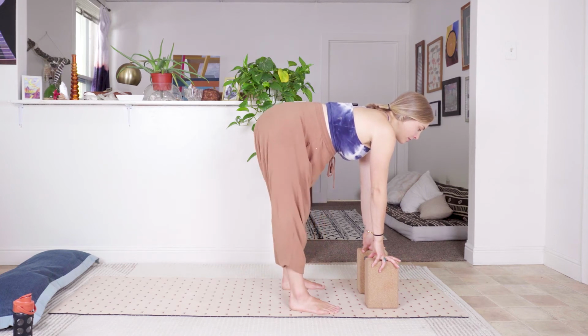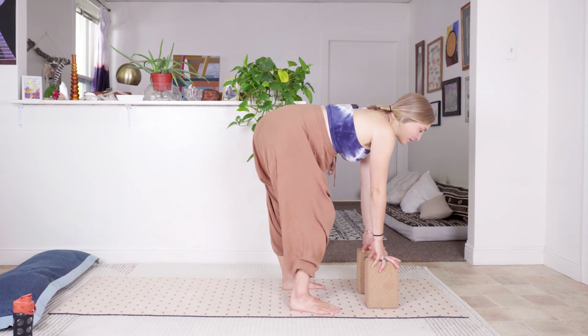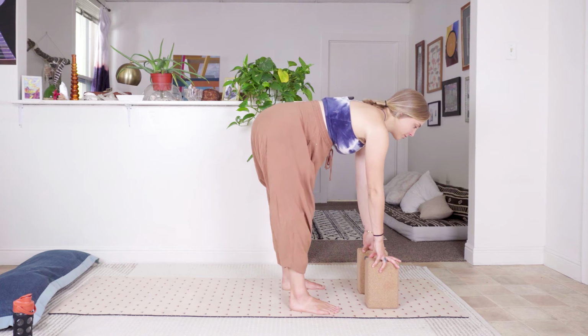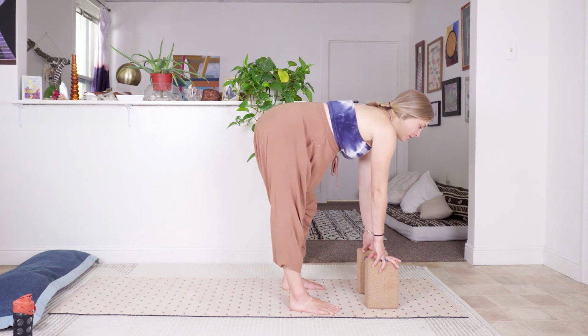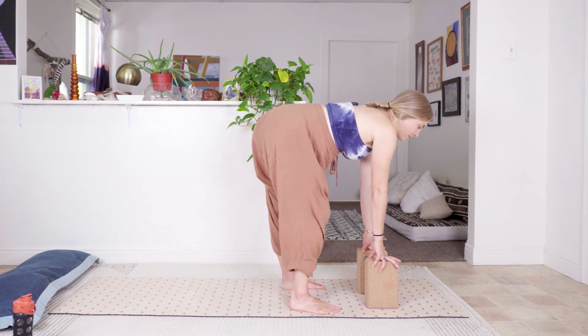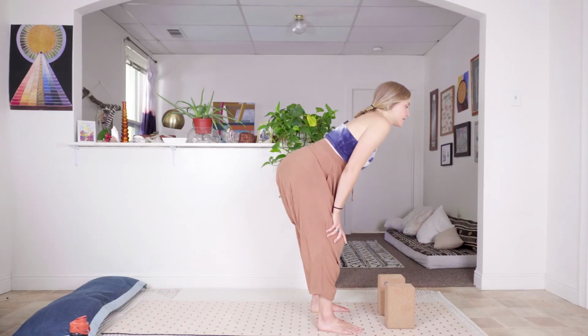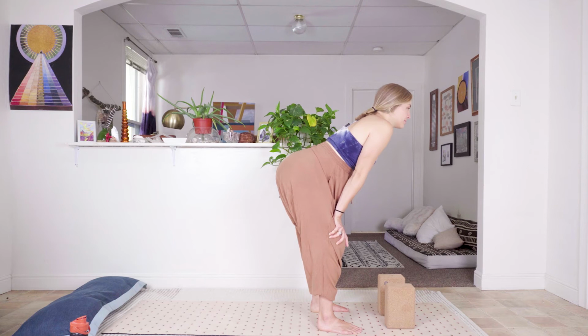feeling your hips move into place. Move through these different areas, engaging through your ribs, drawing them up. And then we'll slowly make our way all the way to standing, pausing halfway if you need to.